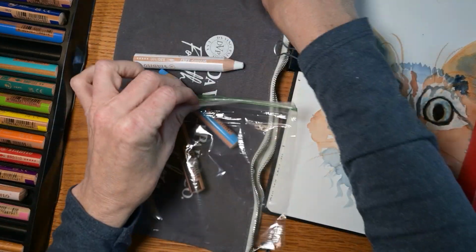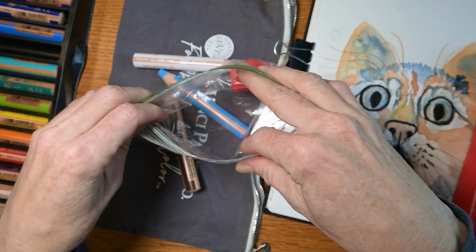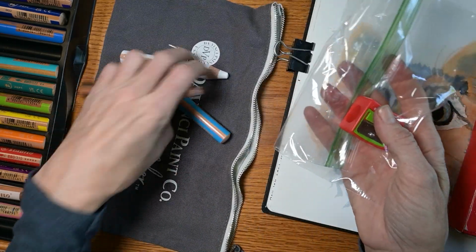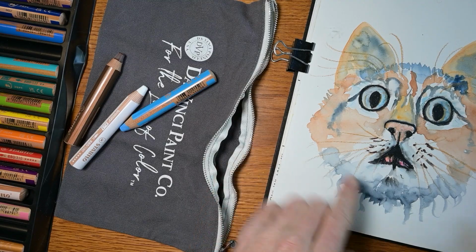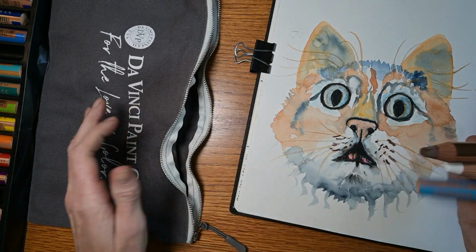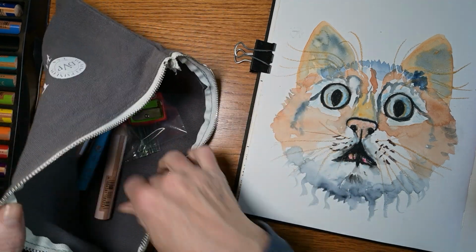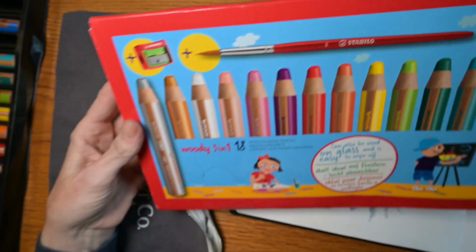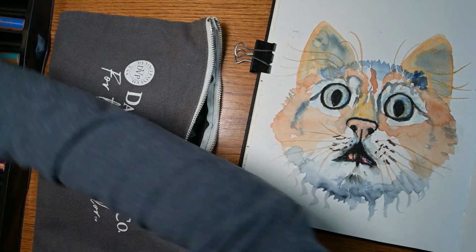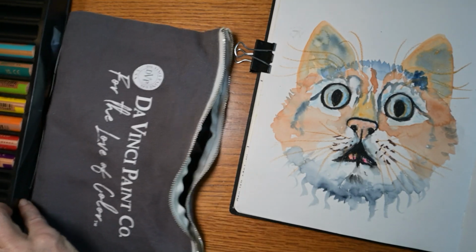And I'm going to put the pencil sharpener for these woodies in a plastic bag so that when I want to sharpen them, I'll have the plastic bag with me because my friend who sent these to me, she takes them on her travels, and I think that's such a good idea because look at that. I mean, look at the fun we just had in this sketchbook, and that was fast and easy, and I think it's adorable. So I'm going to put all of these woodies in this bag, and that'll be my Stabilo woodies bag. And then I may chop out part of the box to tape on the bag to know what they are, except I'll know what they are because I'm pretty good at remembering what I put in my to-go bags. I think I'm pretty good at remembering that anyway.